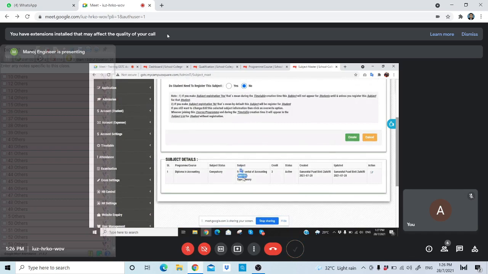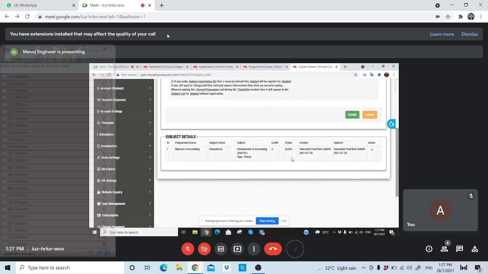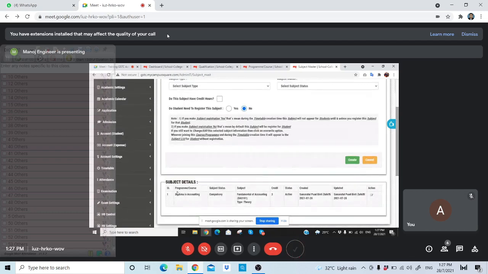I have edited the subject code to DA0101, year 1 subject 1. That's how you can edit the subject. You can also deactivate and activate the subject if you want to. This is how we create the subjects, because subject creation is very important for marking attendance, timetable, and so on.